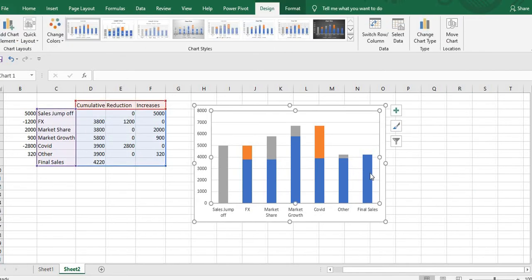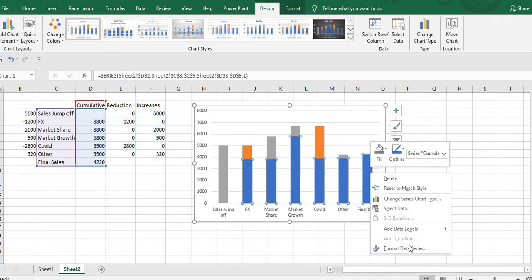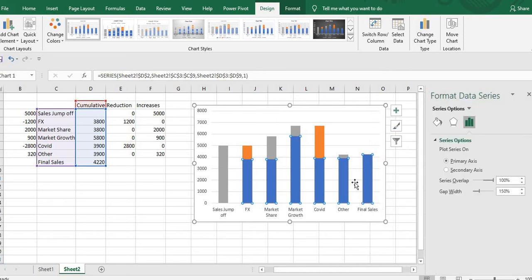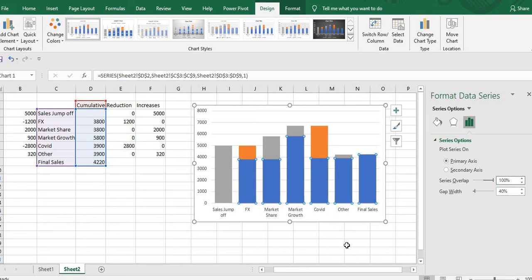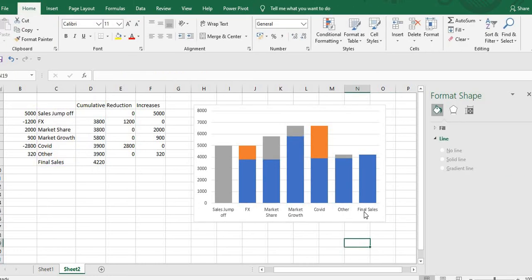And you want to maybe change the column width between the bars, just to make them a little bit neater. So I'm going to use here, let's say 40%. Yeah, that gives it that thickness that we're looking for.